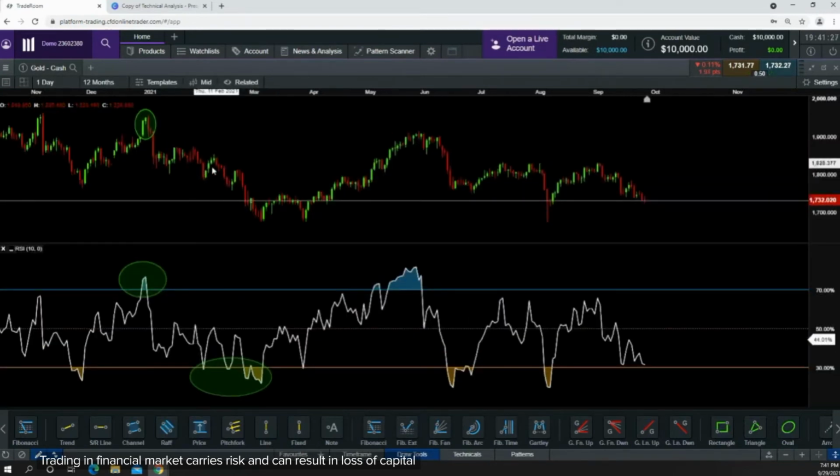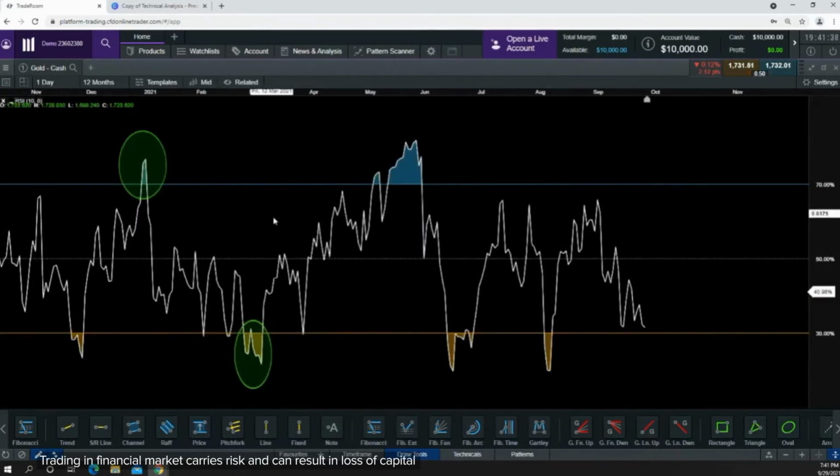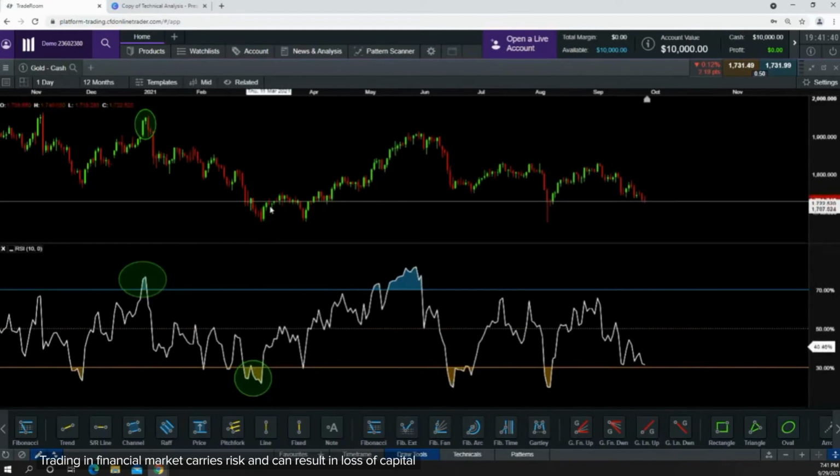In this case, you see it was overbought for the first time. It gave you a small spike. It came back overbought, gave you a small spike. It went oversold the second time, and then you saw a market reversal eventually happen. So all of these small ones are also opportunities.